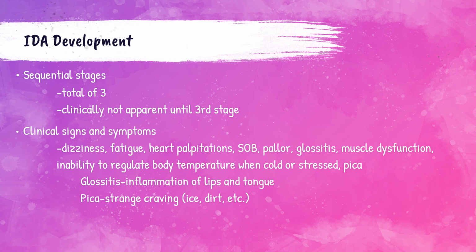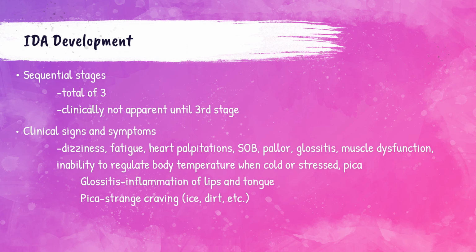In terms of symptoms, patients with IDA will have shortness of breath, dizziness, and fatigue. This is due to not having enough oxygen being delivered to the tissues. The body is just trying to increase the output of the heart as well to increase the amount of oxygen that's getting into the tissues. So a higher workload on the heart can occur, including heart palpitations and something called tachycardia, which is an increased heart rate.